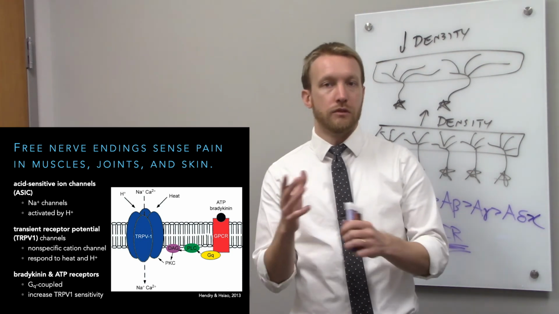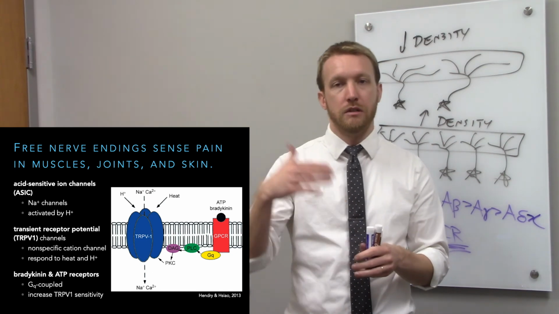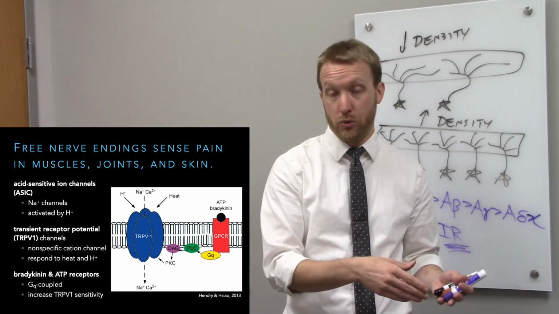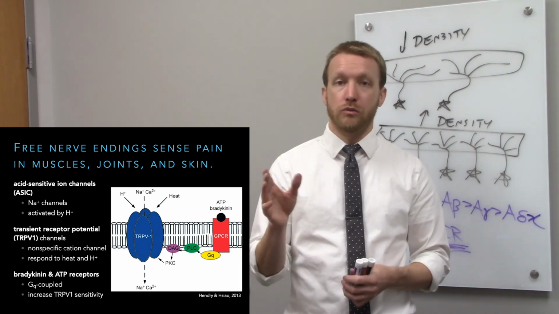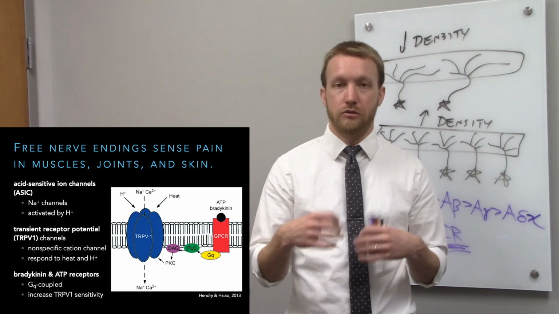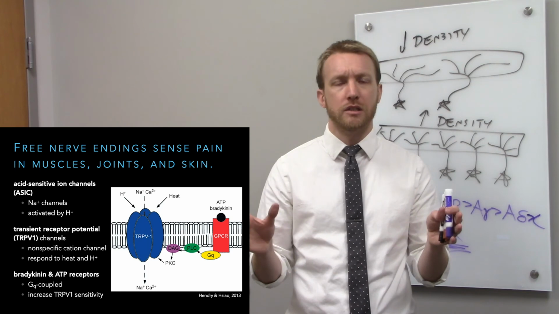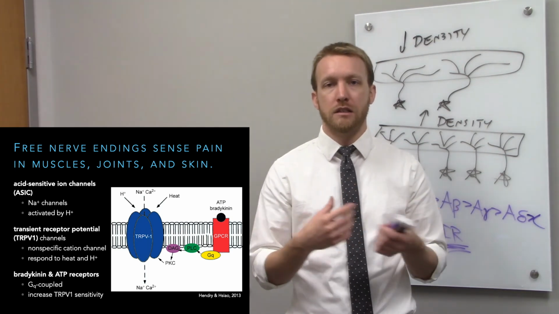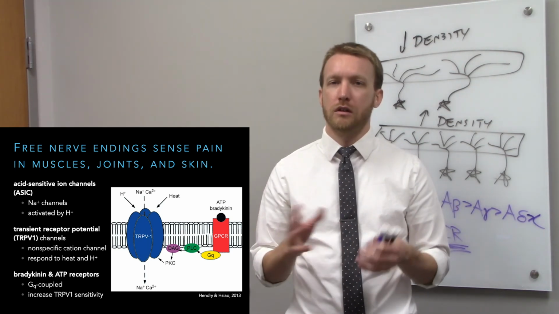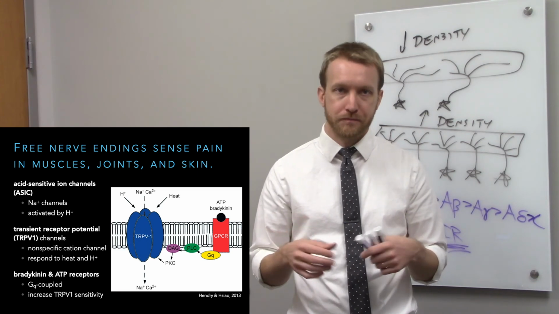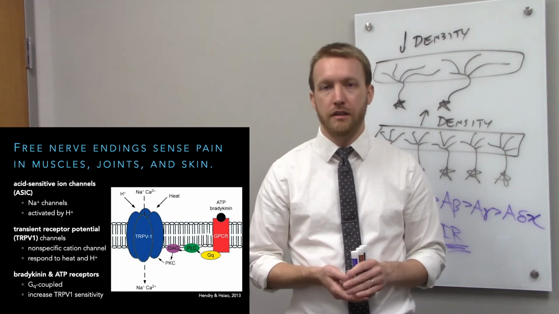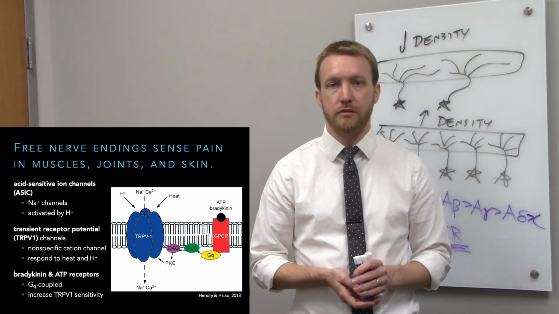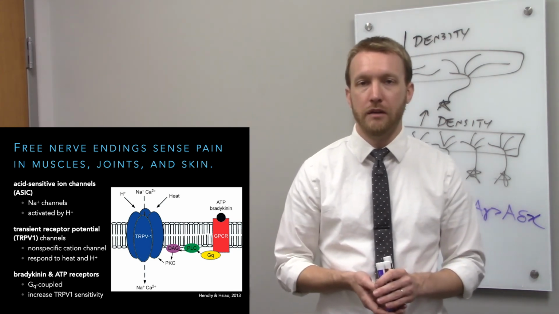So there's where the temperature comes in. Some are stimulated by heat, some are stimulated by cold. So cold can hurt, hot can hurt. So really the TRP channels, the transient receptor potential, there's a bunch of these. Some respond to hot, some respond to cold. They're all going to respond to pH to some degree. They're also stimulated by capsaicin. That's what you find in spicy foods. That's why spicy food hurts, because it stimulates pain receptors.